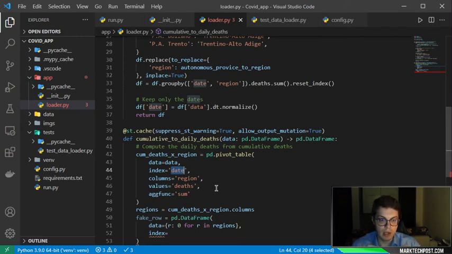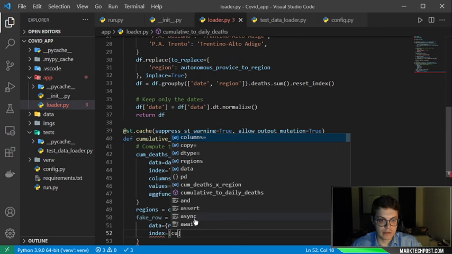In this way we don't discard any valid rows, and we will next discard the fake row for which we cannot compute the daily death, because we don't have the delta. We cannot compute the delta without a before. We have only the after.